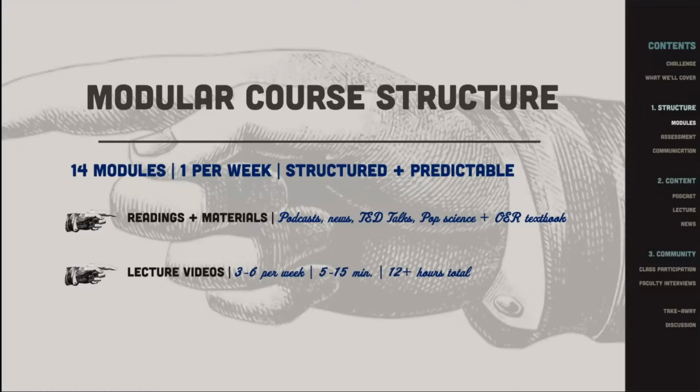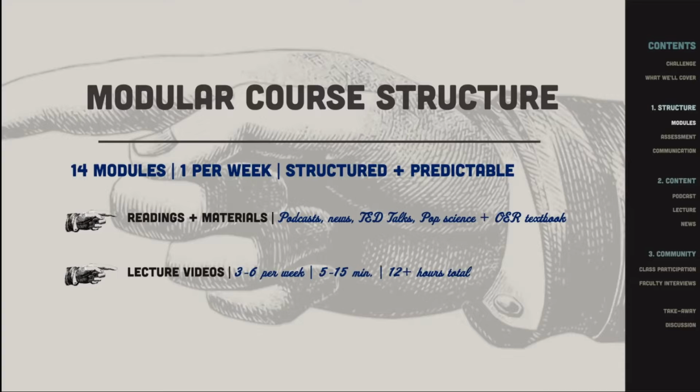So the second component of every single module is lecture videos. I have lecture videos for every single module, usually about 3 to 6 per week. And each of these videos lasts between 5 to 15 minutes. I try to only address one broad topic per lecture and keep them short.